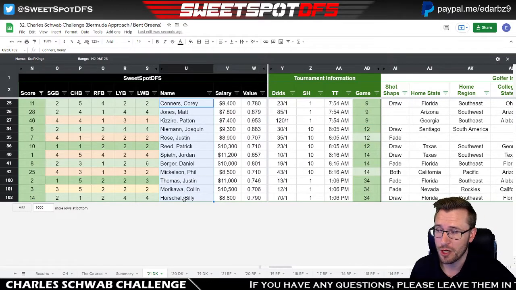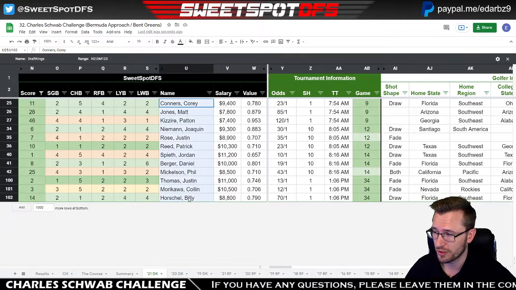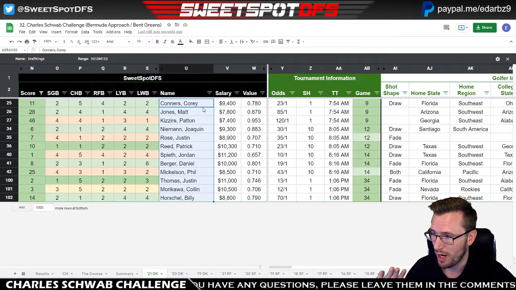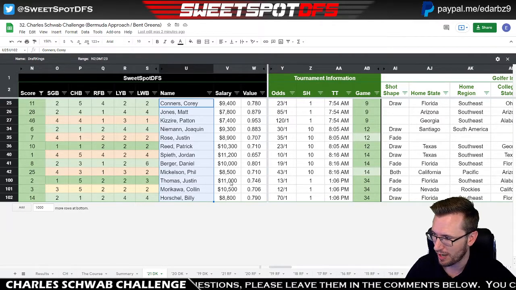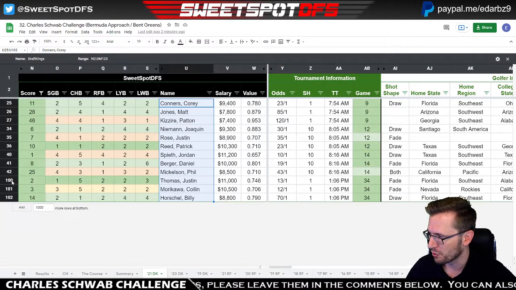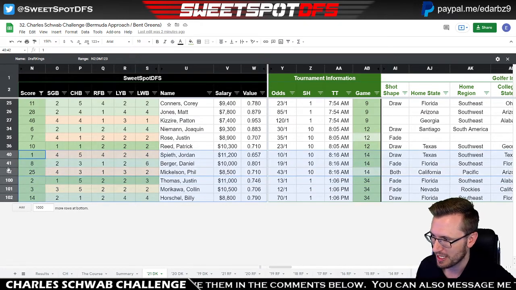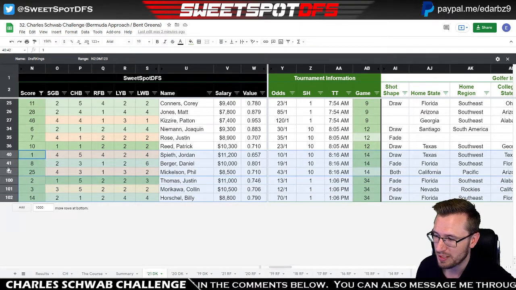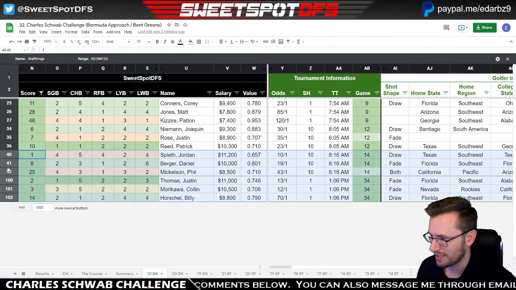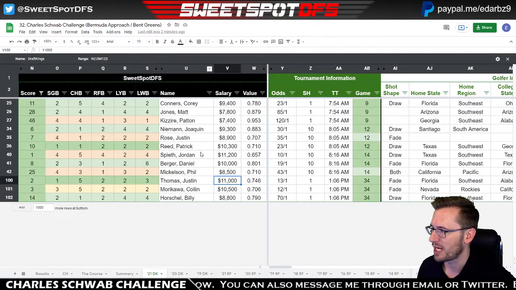So if you're making 100 lineups and this is your core of golfers, and you want 4 of them from these guys, as long as the price works out, obviously, this group here has 2 guys at 10K. This group here has 2 guys that are 10K. It's pretty expensive. I don't think we can really get there that easily, especially if we were to start with something like Justin Thomas. How about we do this?